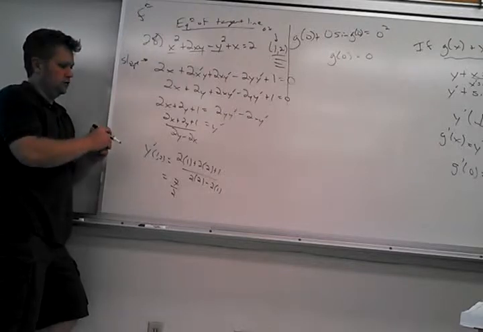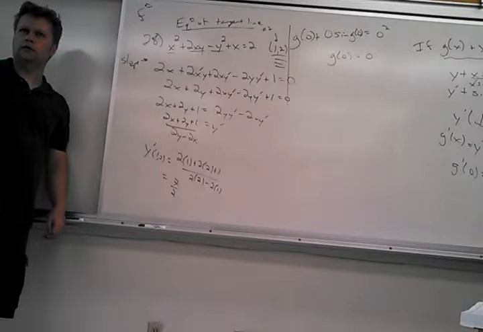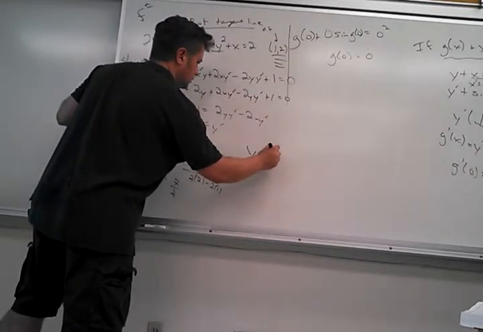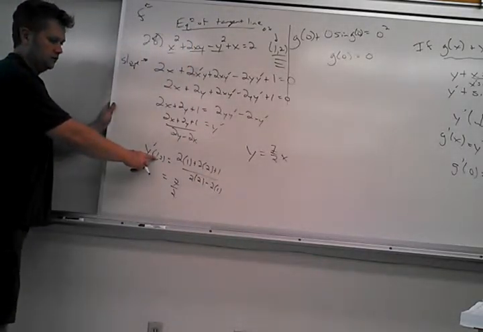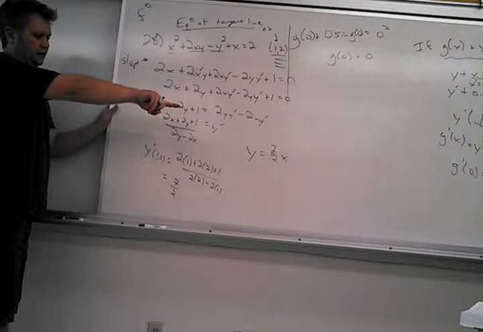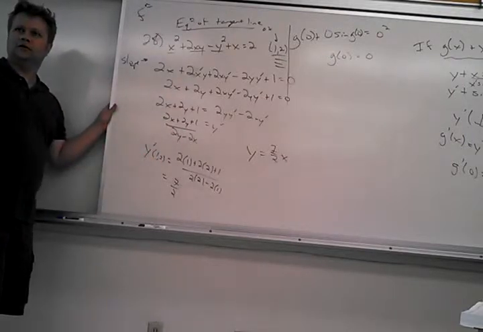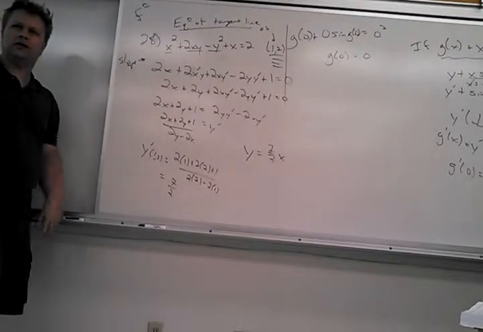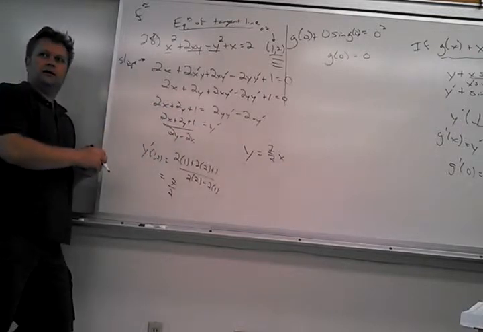And now I just have to find the equation of the line. Not a big deal, right? In fact, some of you should be able to just do this. 7 halves x, where x would be 1. So far I have 7 halves. I have to put something there so I can make that become 2. I don't want to use mx plus b. I don't want to use y minus y1. I want to just figure it out directly.